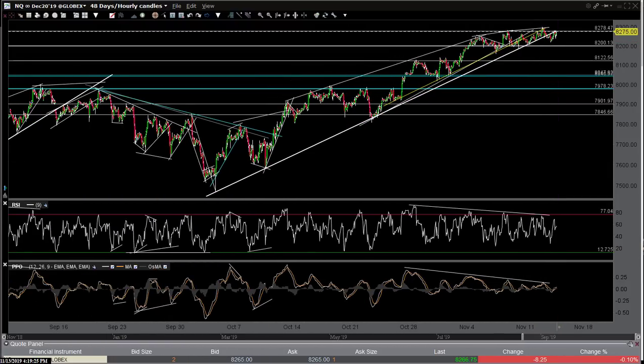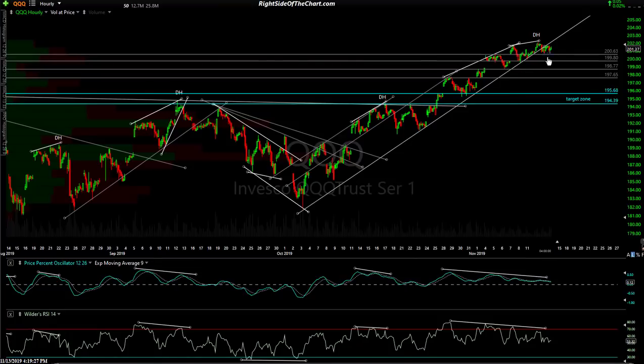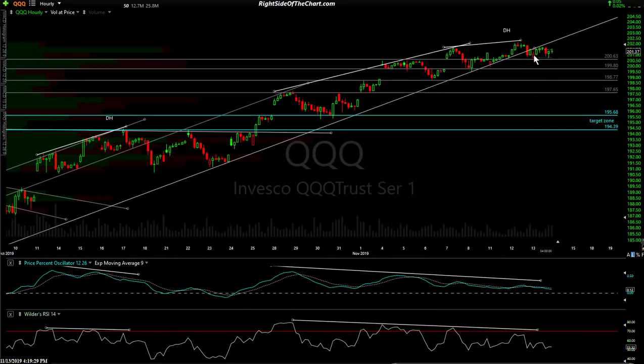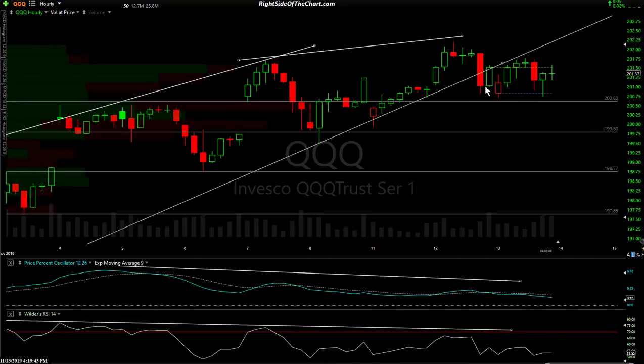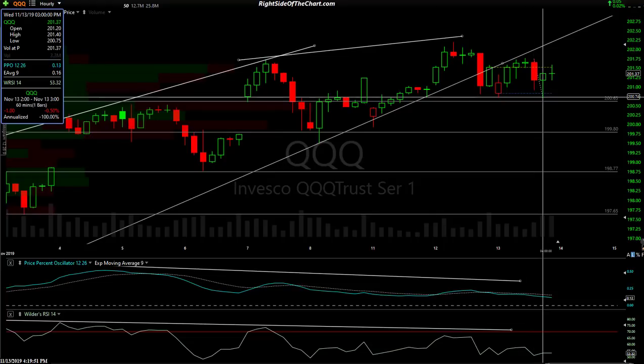And also on QQQ, I showed you to watch it there. We cracked, but there were two things, as I said before. Number one, although that red candle through there is impulsive, there was no follow-up selling. We cracked down and hit my first support, which I've had here before it was even hit today, at 263 on QQQ. Look at that, all day long, boom, boom, boom. A little bit above there, I might have it set a hair too low, but we bounced, and this is a very small range here. We're talking a range of 0.5%.